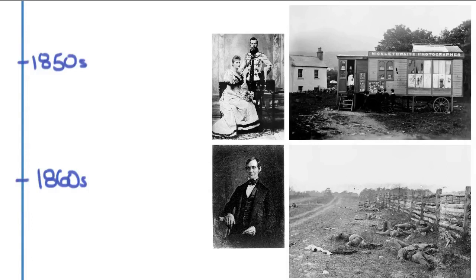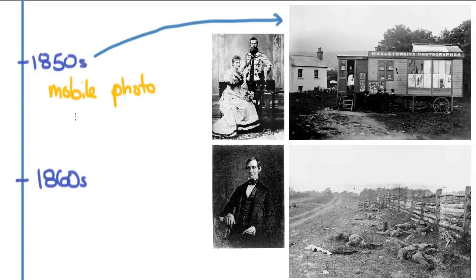Things went very quickly from here, and within a couple of months of the Daguerreotype being developed, it was already being used in the field. By the 1850s, it was really common to see roving photographers traveling through the countryside of Europe and even in America, doing mobile photo studios. At the time it took quite a lot — lots of chemicals, mixing, and a darkroom — so everything had to be brought with you in the wagon. Prominent people like the czar and his wife, and Abe Lincoln, one of the early American presidents, were all being photographed early on because they realized the power of photography.